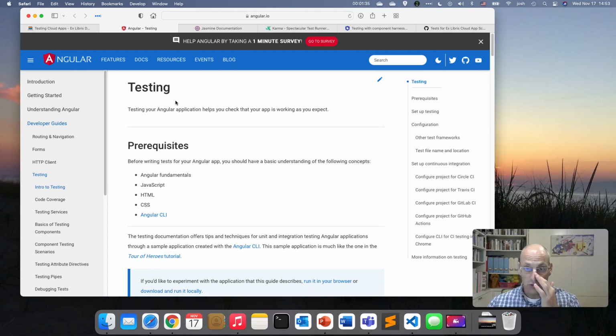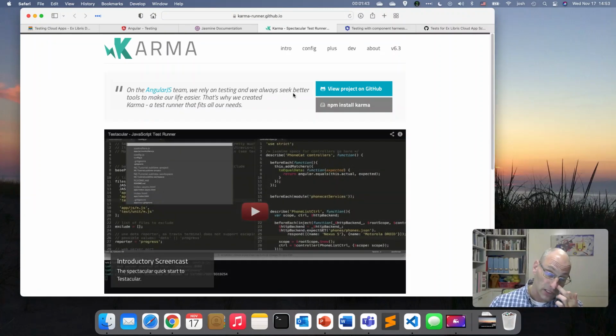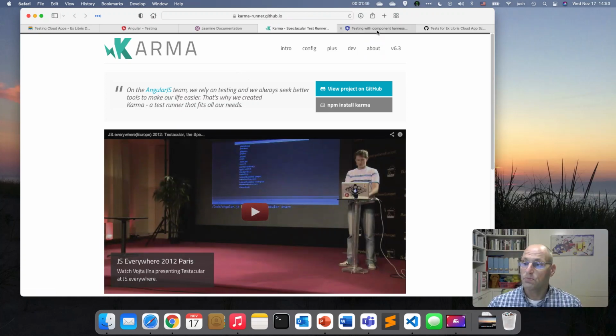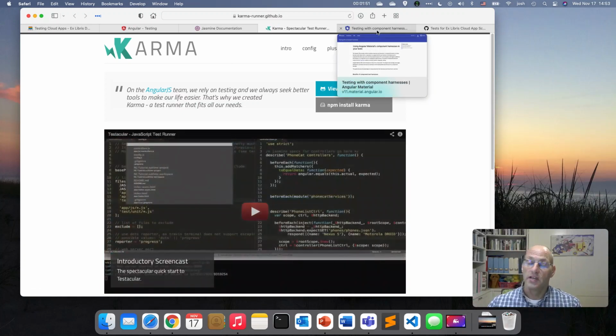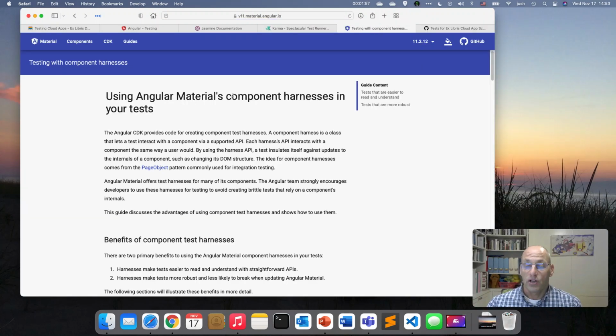using standard Angular tools, such as Jasmine. So Jasmine is the library that's used for the actual testing, and Karma, which is the test runner, which allows us to run all the tests and see what the results are. In addition, because we are using material controls in our app, we can use the material test harnesses, and that will allow us to more easily execute actions and query the screen for controls and then click them or test if they're there. So Angular testing, Jasmine, Karma, test harnesses, we'll come back to all of that.